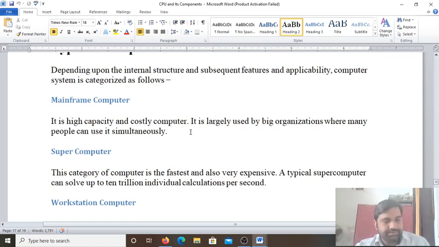Another is the mini computer. These computers don't go by the name. The name is mini computer, but it is big in size in comparison to your laptop and desktop. Mini computers are bigger in size, have high processing speed, and are costlier than microcomputers. Microcomputers means your desktop and laptop, and the capability of mini computers is better than personal computers. Mini computers are used in business, education, and other government departments.